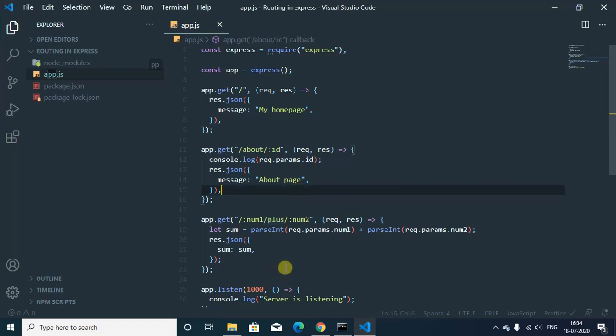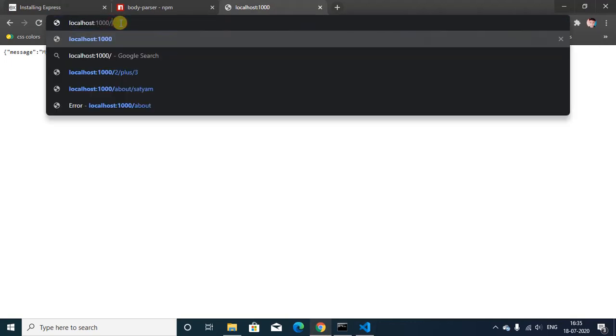These are problems which we encounter in our programming career, that at first it won't run, and then I just restarted my server and I don't know why it started running. Now if I run slash 2 slash plus slash 3, we get the sum as 5, so no problem.